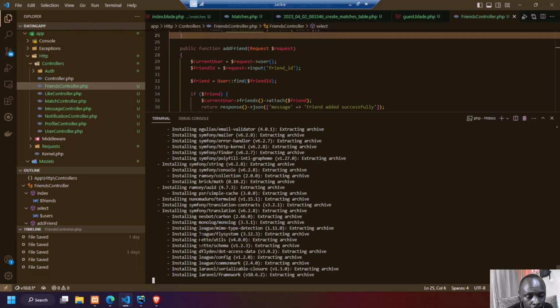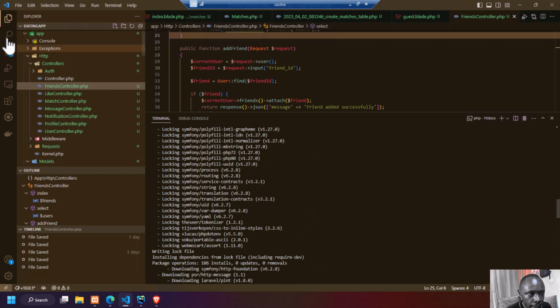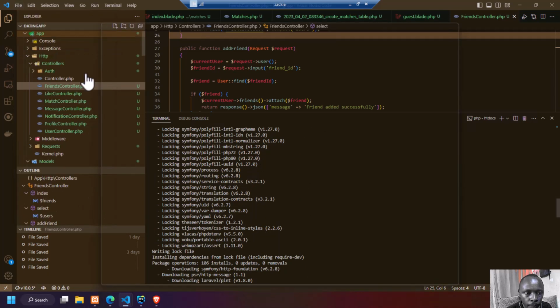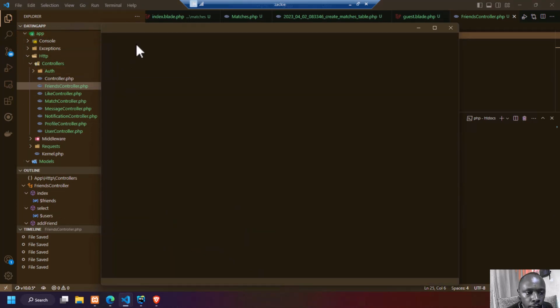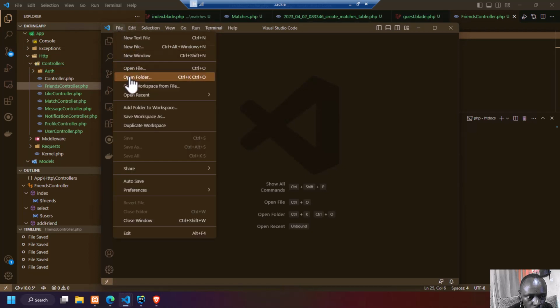We are coding live. So it's going to take a few seconds to install. Just taking some few seconds to install, and then I can open a new window, and in that window I'm going to open that Laravel project. So we go through the folders.